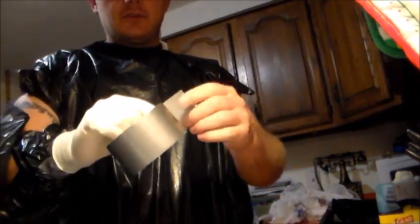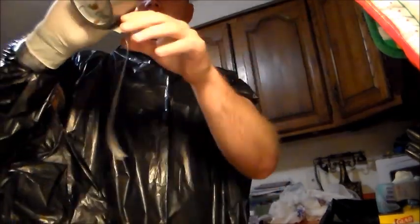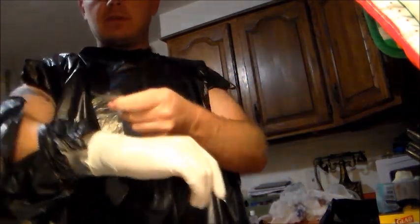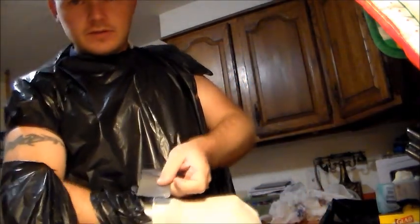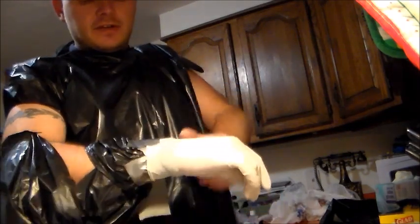And now you're going to take some more tape. It's about the length that you think would wrap around your wrist. And you're going to go on top of the glove. Just like so. And then you're going to seal it.